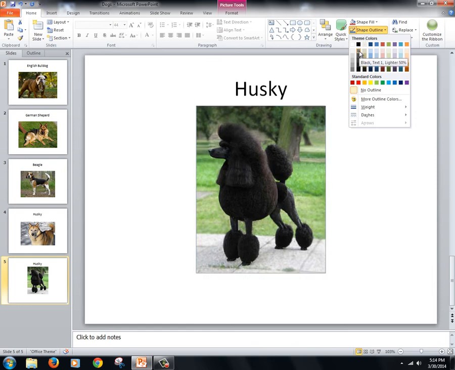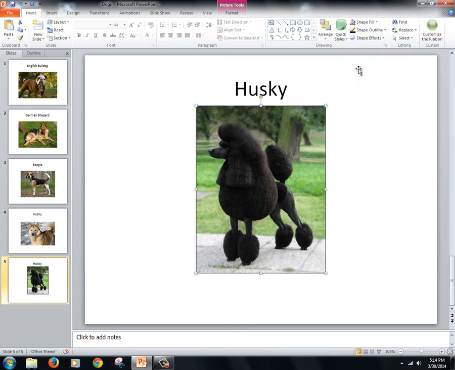You come down and hover over each color, and you'll see the image. It gives you a preview of what that would look like with a border for that particular color. So there I have a medium gray border around that existing picture.